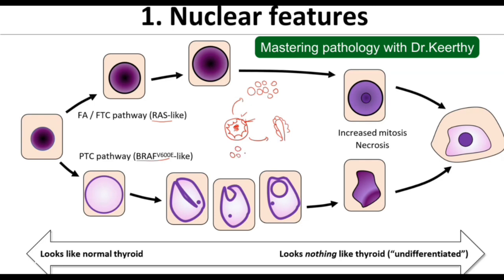So now this cell has acquired the mutation and wants to divide. Imagine this is your follicle and this cell got mutated. It wants to divide, so it will project into the lumen and give rise to the formation of papillae. The cells divide rapidly inside the lumen because the basement membrane is here, and growing on this side is less resistant. So they form papillae with a blood supply. The definition of papillae is finger-like projections with a fibrovascular core lined by epithelial cells.